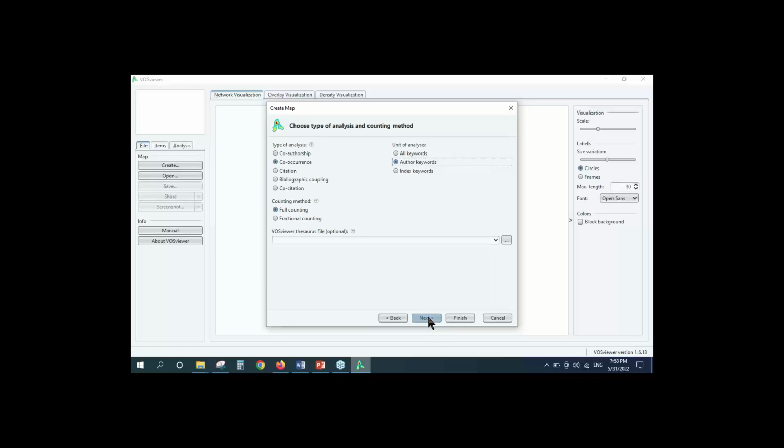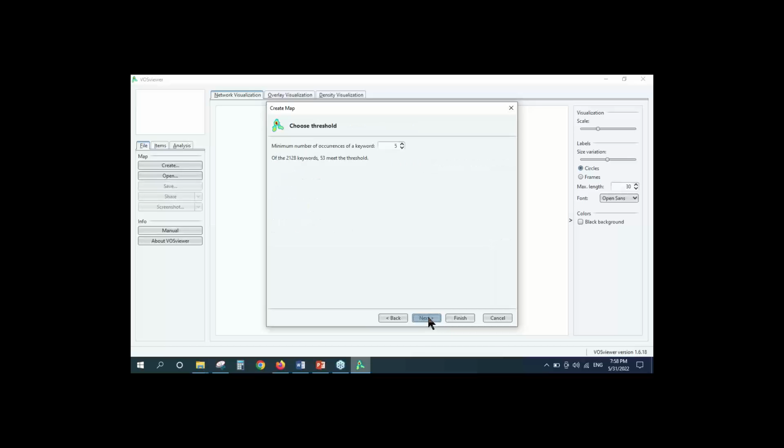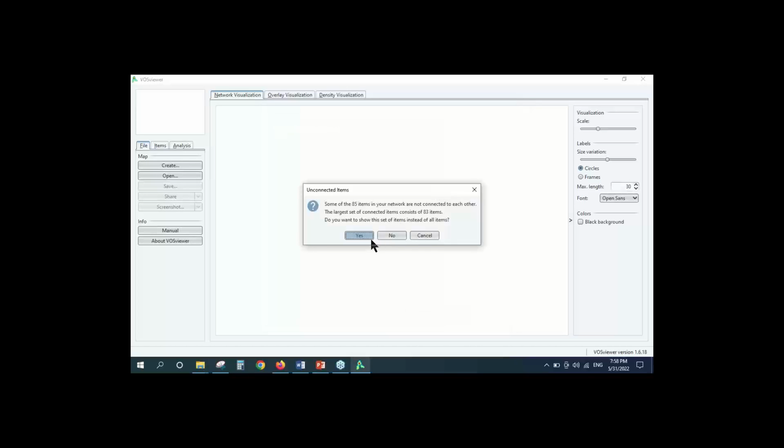Then I click it. It mentions that with this limit, it goes to 53 keywords repeated at least 5 times. I put, for instance, 4 because I need to get more of a picture from all the keywords, and say finish.